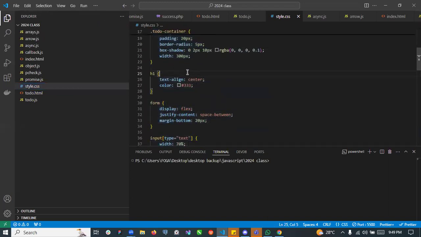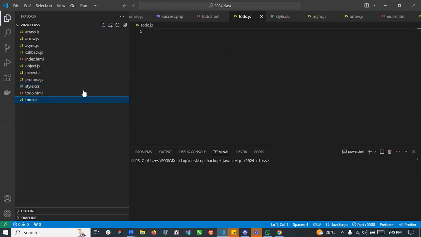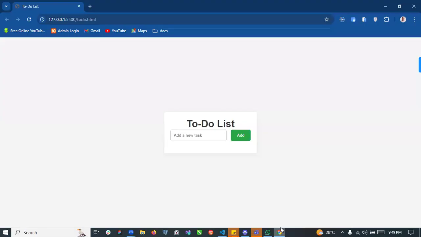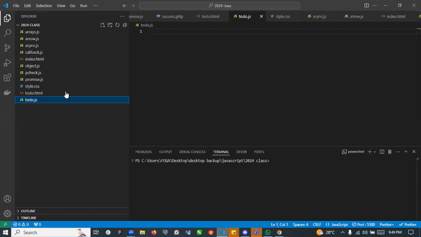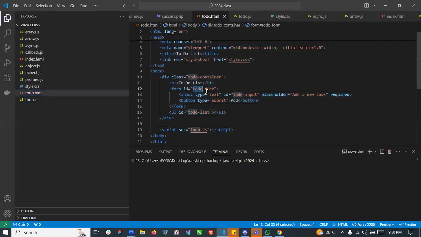So we said this is our HTML and this is our CSS, all right? And this is where we are writing our JavaScript code to make it interactive. So if we have integrated well, this is the design we have. If you look at this HTML, we have three IDs here. The form itself, which is todo-form, and we have todo-input, and we have todo-list. Todo-list is where we are displaying all the to-dos we want to add.